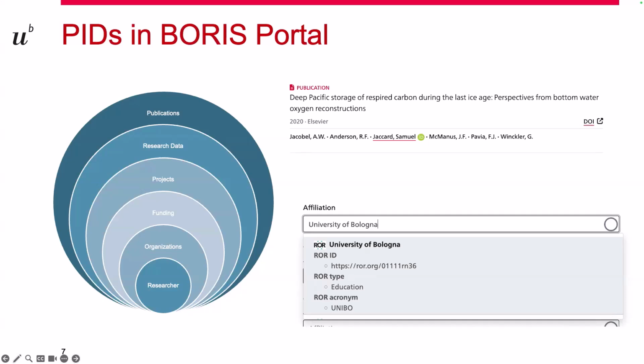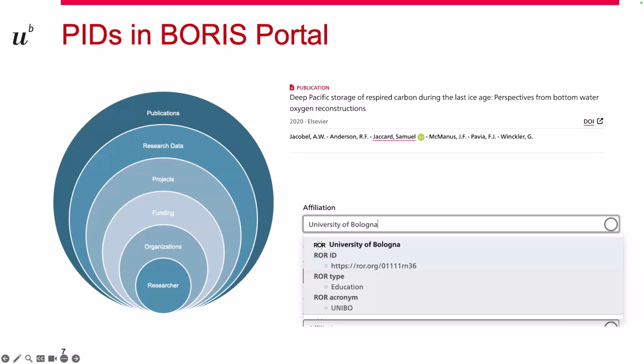When you upload a publication or research data in BORIS Portal, your ORCiD is already linked to it if you are working at the University of Bern and if the personnel system of the University of Bern has your ORCiD. Then each publication and research data will get assigned a DOI when you upload something. So if there is a bitstream, usually you do get a DOI where you can cite the whole item with the bitstream attached to it. So it makes it easy to cite and it makes it permanently findable.